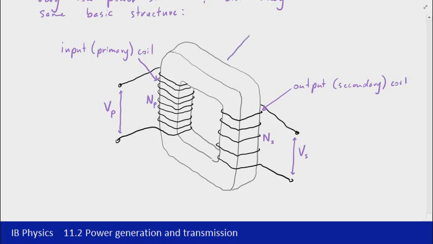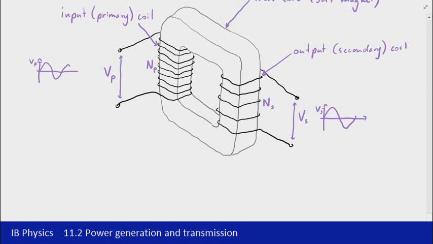Now the other thing that's important here is this grey thing in the middle, and it's known as an iron core. And the iron core is basically acting as a soft magnet. The other important point, this potential that we've got, Vp, need to keep in mind that that's actually an alternating potential difference. So it would have a maximum value of Vp, so that value Vp is the peak, and then likewise we'd get an output that would be an alternating potential as well, and that would have a peak of Vs. So these values of Vp and Vs are the peaks, they're not the RMS values.